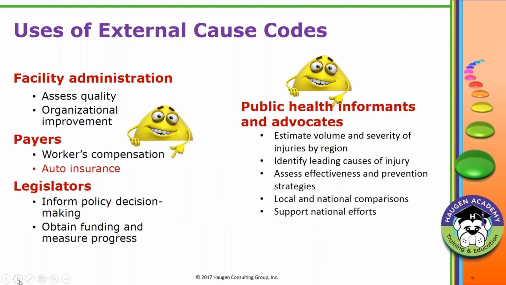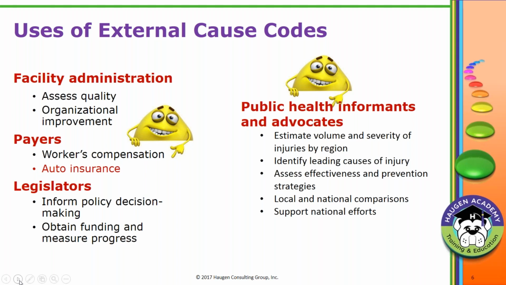There are other entities that use these codes. So payers, of course, look at those, particularly when they're making those determinations related to work comp claims. State legislators use these codes to improve safety laws. Members of the media often will use this information to inform the public. And then sometimes other state agencies, such as the transportation departments and the elementary and secondary schools, might use them. And then we know that health and community advocates are using them as well.